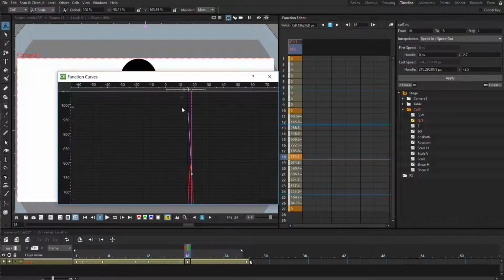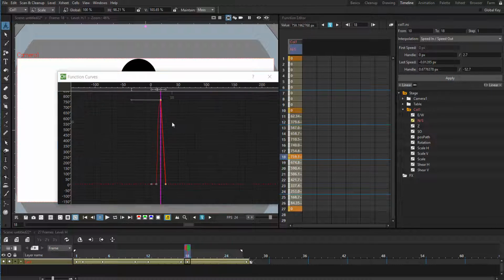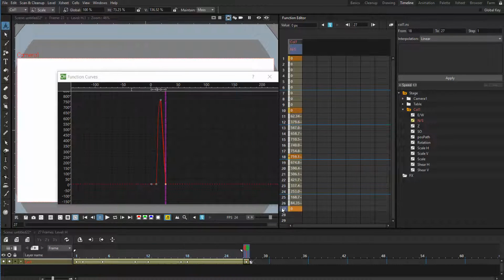If I want to reshape this point, I have first to right click and say unlink handles, and now I can do more reshaping here. And to activate the right handle, we have to select this keyframe over here and also change interpolation to speed in and speed out.